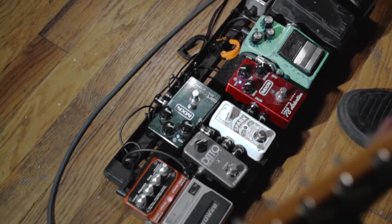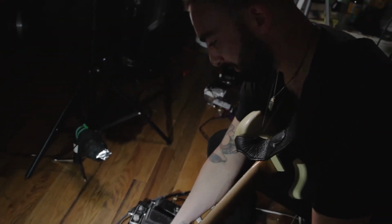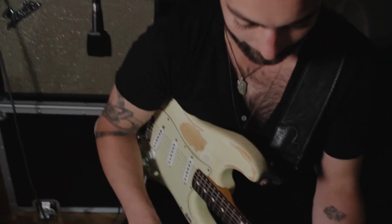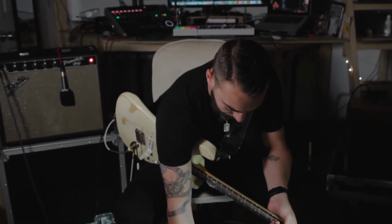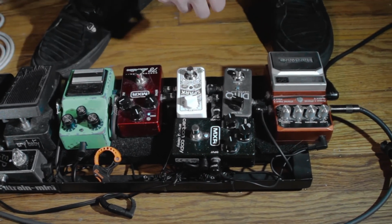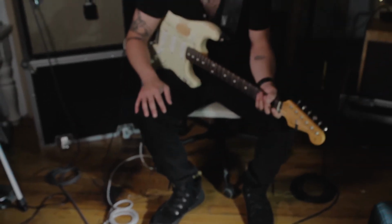From there, I don't use this too much unless the gig calls for it, but it's a Ditto looper pedal. So I'll use this if I need to loop some chords and jam over it, mostly if I'm doing solo gigs or a duo gig or something like that. And then the last two pedals I have in my chain, this one I also keep on pretty much all the time. It's an MXR Carbon Copy analog delay pedal. And like I said, I usually keep that on all the time, just slight, nothing too drastic. It just adds this nice kind of modulation to your sound.